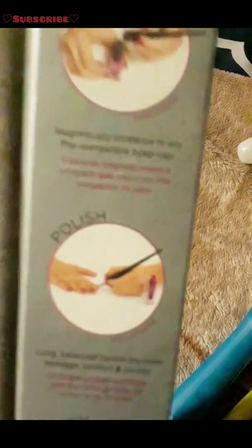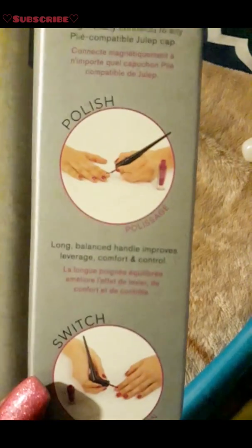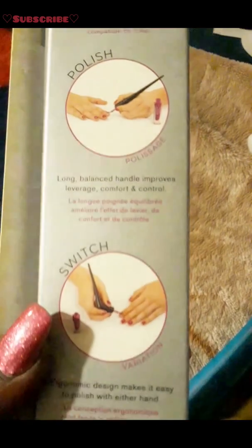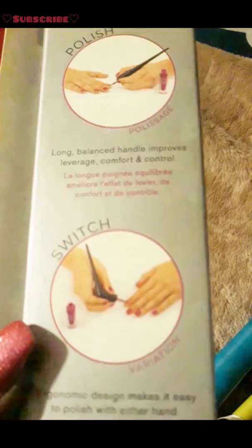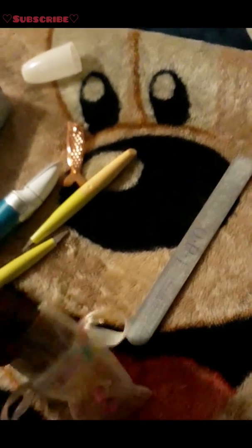This is how it looks. I've showed you guys this before. I've had this a long time, but see how it's the longer handle. It helps you hold it easier. And it also bends too. And this is from Julep. So yeah, this is what I use when I do my toenails for a little pedicure.